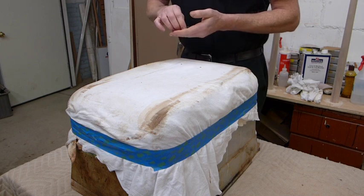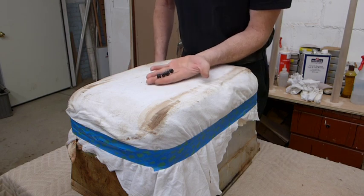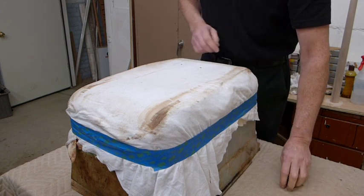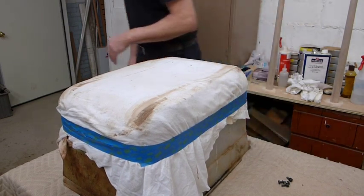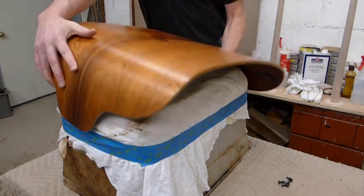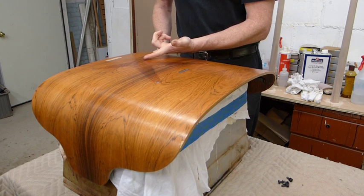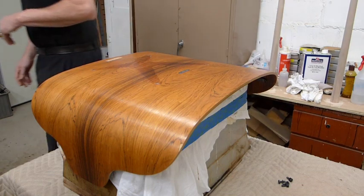The first thing we're going to do to assemble our Eames Lounge is to put the seat shell onto the base. We're going to be using the longer screws that I mentioned earlier that have a washer on them — there will be four of those. It's handy if you have a box to work on, although it's not 100% necessary. We're going to take our seat shell and get it in position. On your seat shell you're going to be able to see an outline of where the hardware is going to attach — that is the seat base.